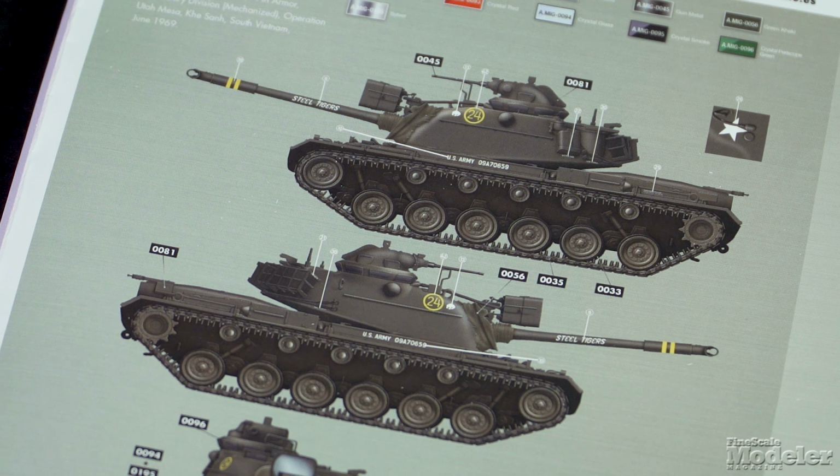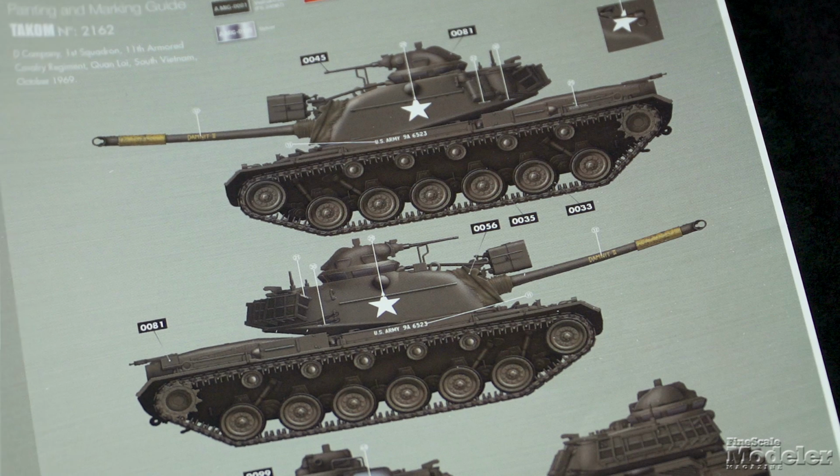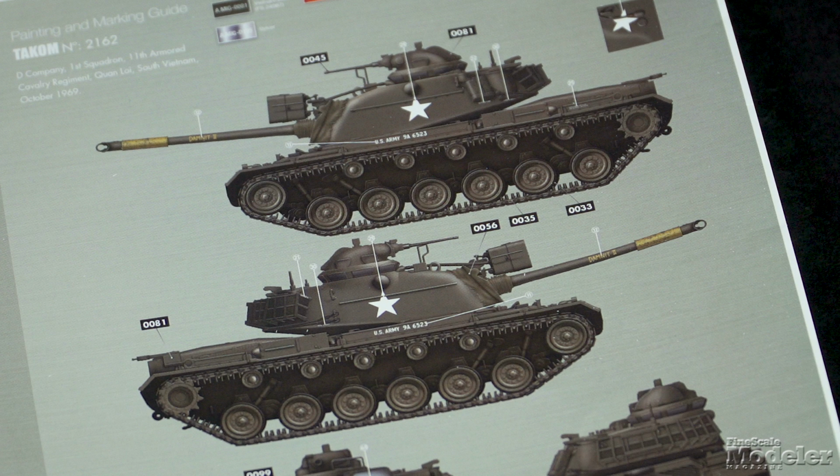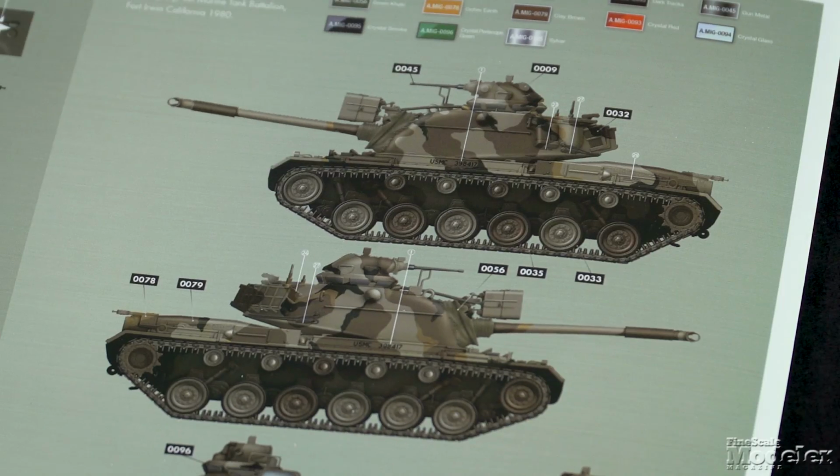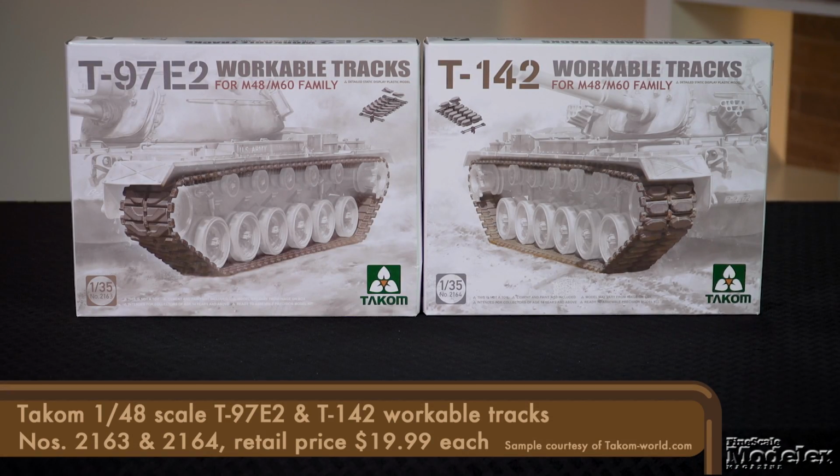A 77th Armor A3 involved in Operation Utah Mesa in June 1969, an 11th Armored Cavalry tank at Quan Loi in October 1969, an Army of the Republic of Vietnam vehicle from April 1972, and a Marine Corps tank in 1980. For anyone interested in dressing up other M48s and M60s, Takom offers the tracks as aftermarket options.